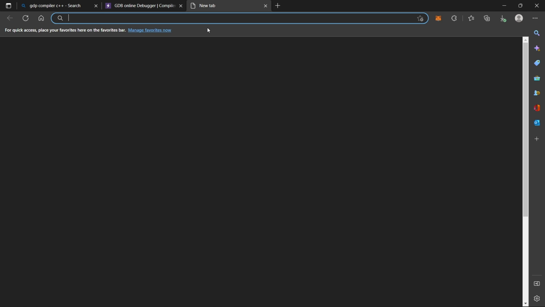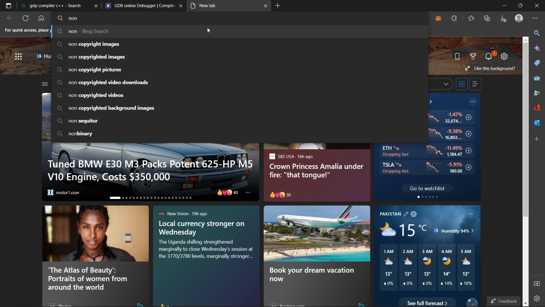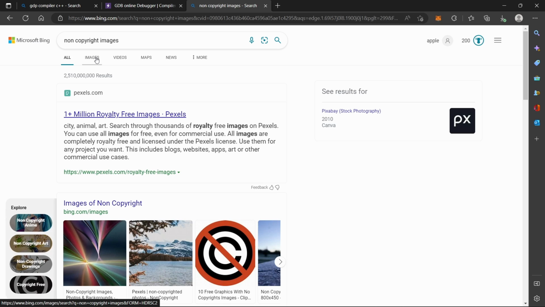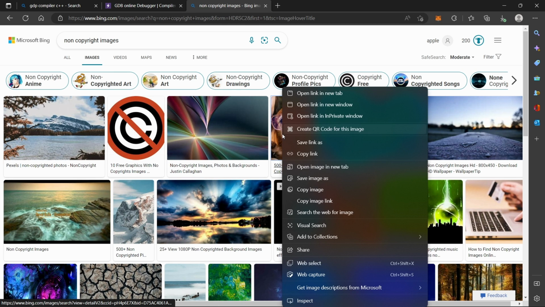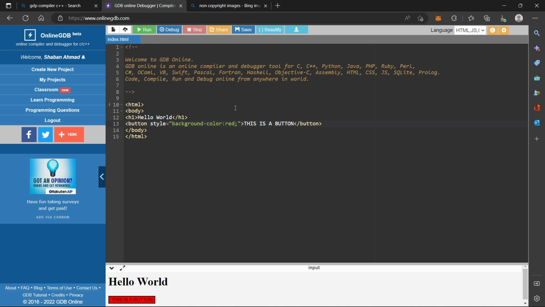Now I'm going to copy a link of an image, so this will be the page or the picture the user will see when they click the button.